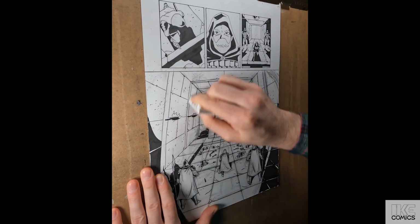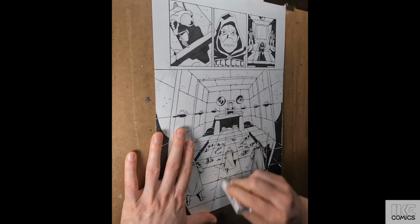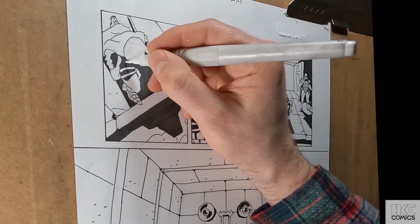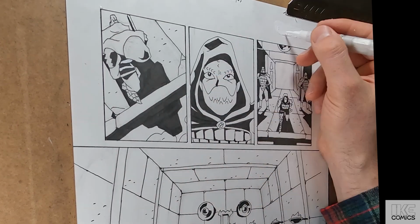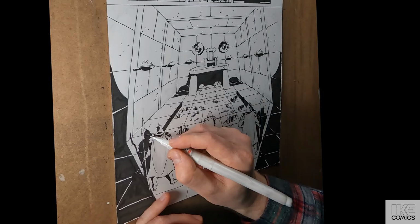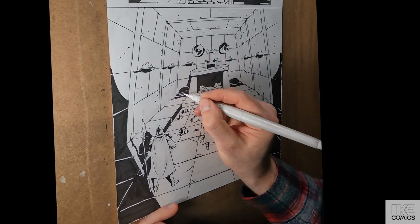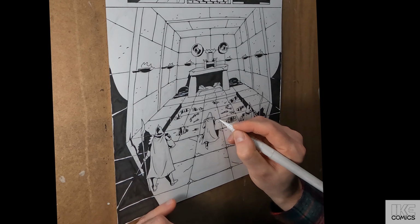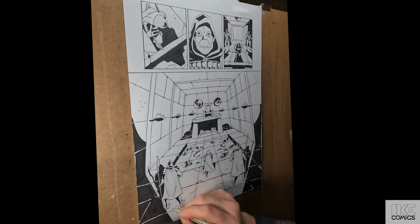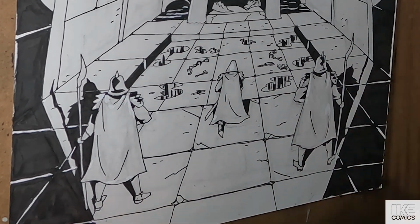And cleaning up the image, I just run this rubber eraser over everything and wipe away the shedding there. Going in with my white paint brush pen and just cleaning up a few spots. Luckily not really making any big changes here, but just adding a little bit of clearer white edge to things, or hitting a corner of a panel border that was drawn a little too far, or lines that overlap that I can just erase, white out that little chunk. So that works well for me, but I think any whiteout would work fine. And there's the finished page.